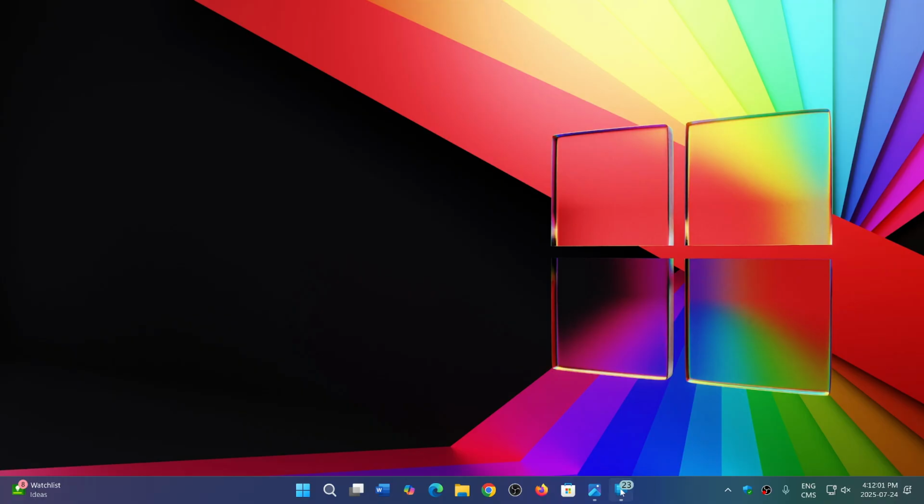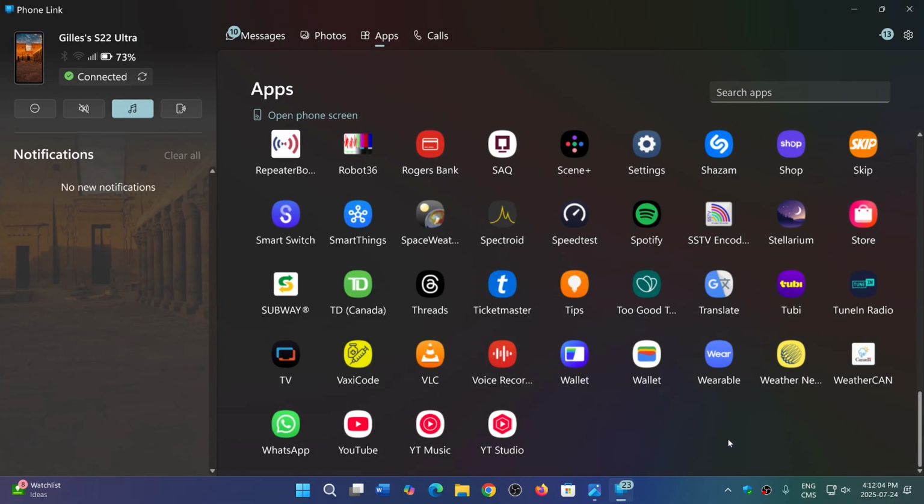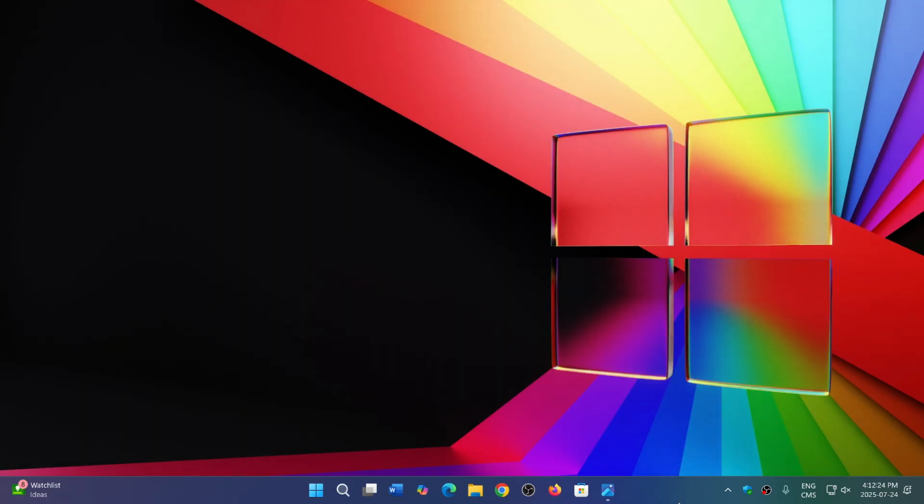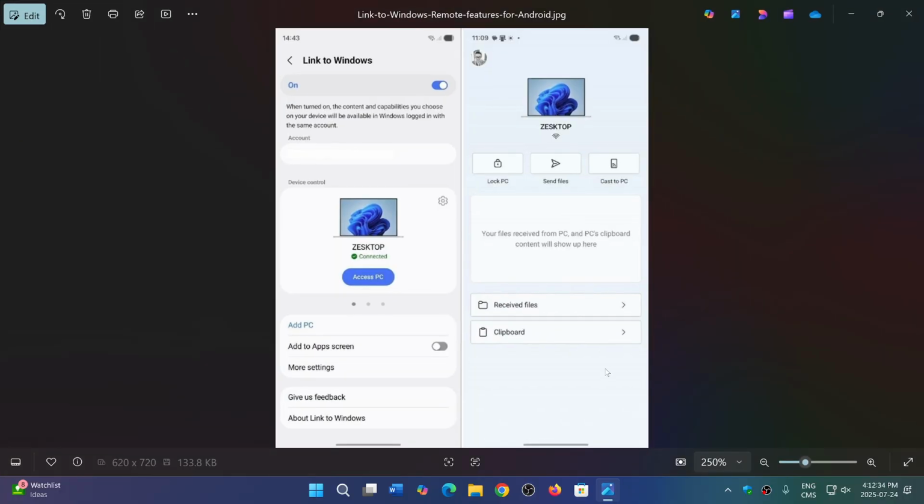So I am a big user of the Phone Link app. I really love it. I love the fact that I can go in, I can have access to the pictures I've taken, or even make calls or answer back to text messages directly from my PC. It's really, really cool. So when you have the proper phone where it's supported, like a Samsung Galaxy phone, for example, it's really a lot of fun to use the Phone Link app, which I find to be very good. But soon to come will be more options.